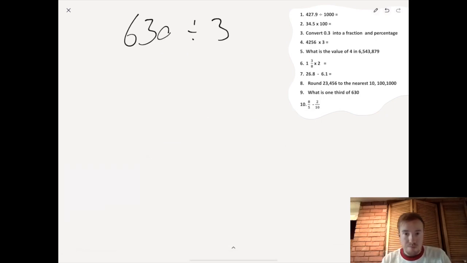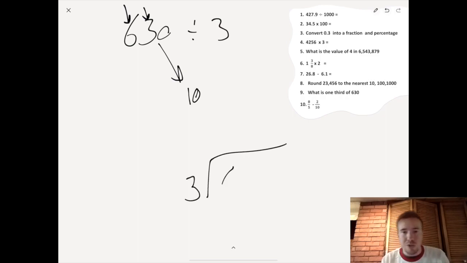Looking at the question, you can see that's no issue at all because 6 is a multiple of 3 and 3 is obviously a multiple of 3. So it's using small numbers that are multiples, so it's going to be a really, really simple division. Okay, so 30 divided by 3 is 10. I can't do 0 divided by 3, but 30 I can. So I'm sort of using an equivalent of the bus stop method, but not needing to put it in, because I can just use my known facts.